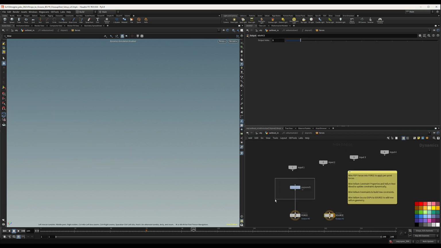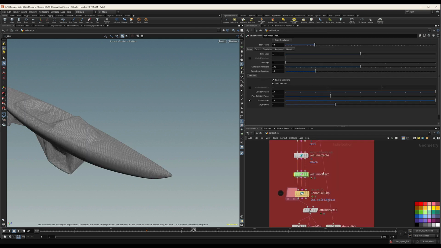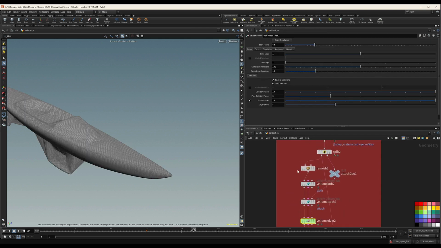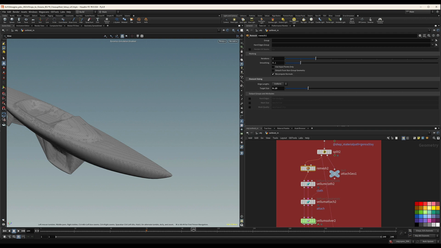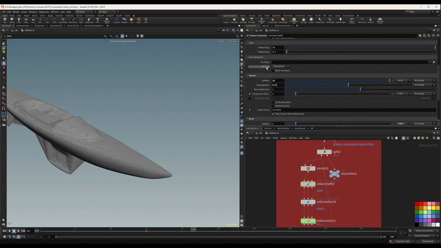Let me go in here and check. Maybe we can increase the wind more. So that's one thing that we're going to do. Let me see if in the remesh we're going to change something. No, we keep the same remesh, and in the volume we keep the same. Constraints, we can keep the same.